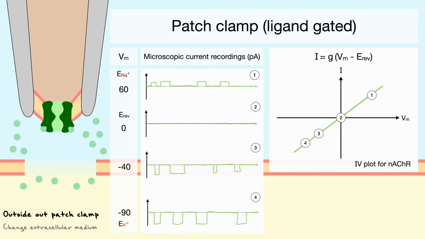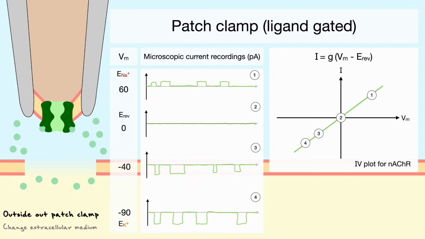Another thing that I want to point out is that even though the ligand is bound to the channel, ionotropic channels can inactivate and prevent current from flowing. In the recordings, this doesn't make too much of a difference because it simply shows when the channels are open and let current flow or closed and don't let current flow. It doesn't really differentiate between the closed and inactivated state.